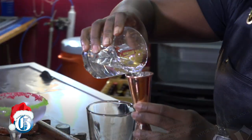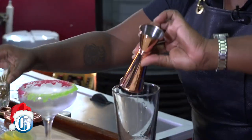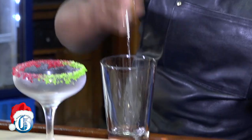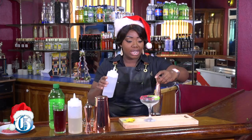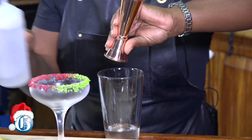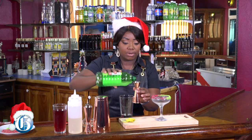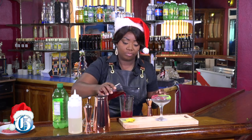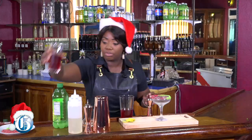So we're gonna start with 2 ounces of vodka. We're gonna go with some bitters. I never leave home without it, so I'm gonna use some orange bitters. Some orange liqueur, I'm gonna use just 1/2 ounce. We're gonna add 3/4 ounce of lime juice. Now we're gonna add our sorrel and ginger, about 3 ounces.